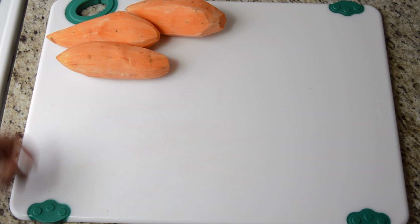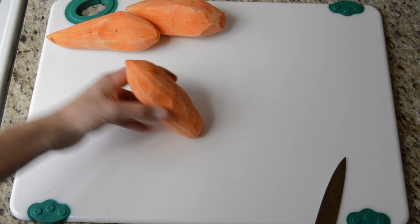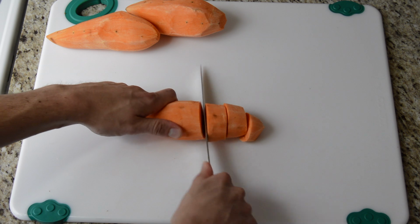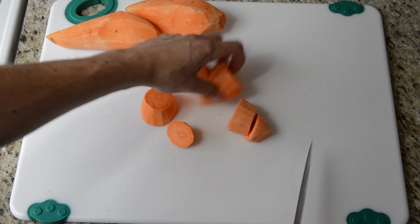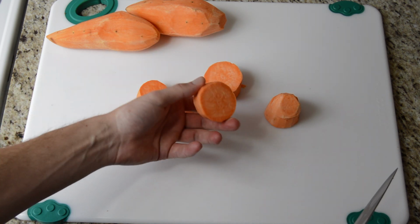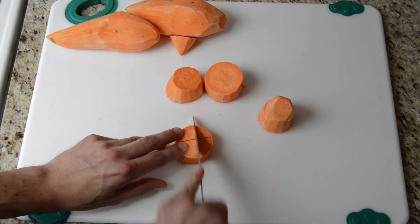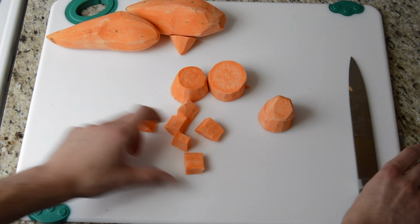Alright, so through the magic cinematography, those should be all cleaned up. Now we got to get to dicing. I like to use a method here where I kind of make nice 2-3 inch chunks. Little sweet potato medallions, if you will. And then what you could do is take these medallions, chop them into about 4 or 6 pieces. This looks like it's going to be a 6-piecer, just so you get nice little chunks like that.